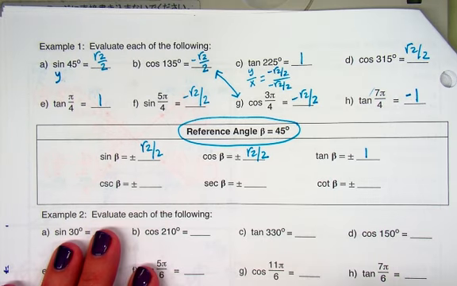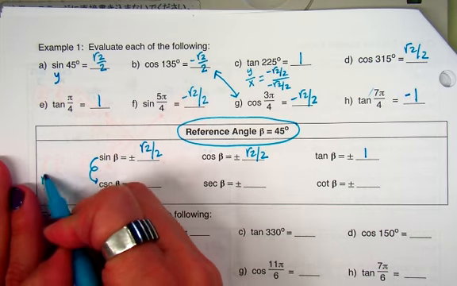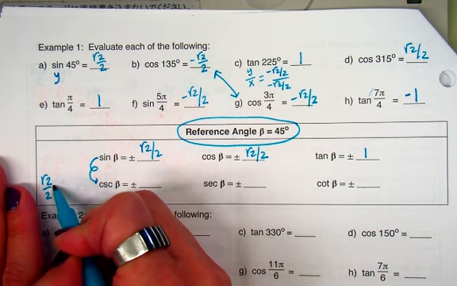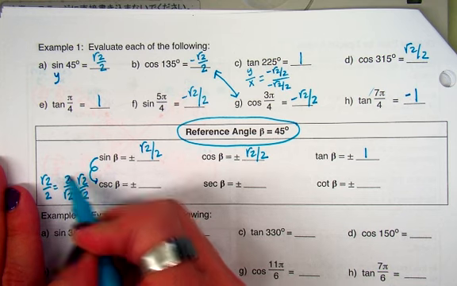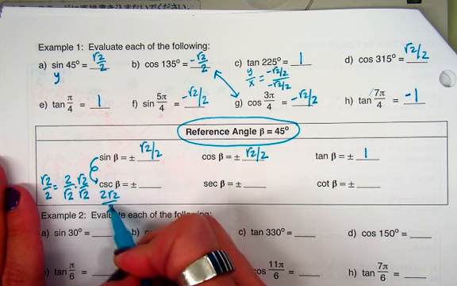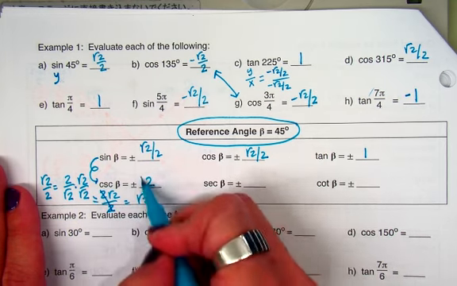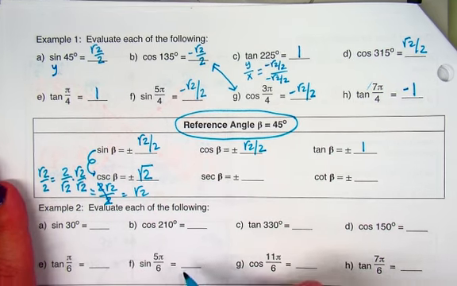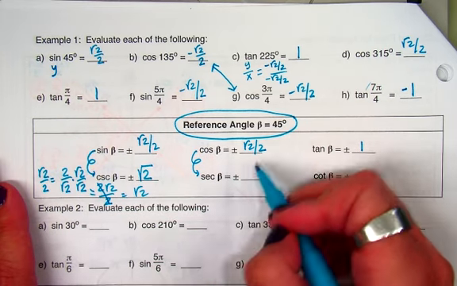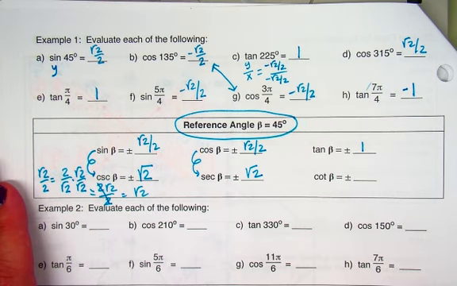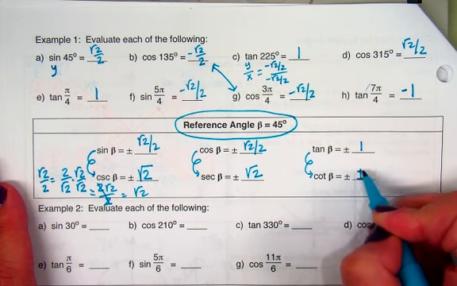All right, so cosecant is just the reciprocal of sine. So let's take root 2 over 2 and let's flip it. So then we have to rationalize, and I'll get 2 root 2 over 2. My 2's cancel, and I just get plus or minus root 2. How about secant? Same thing. Oh, but that's going to be the exact same thing here. So plus or minus root 2, and reciprocal for 1 is just 1.